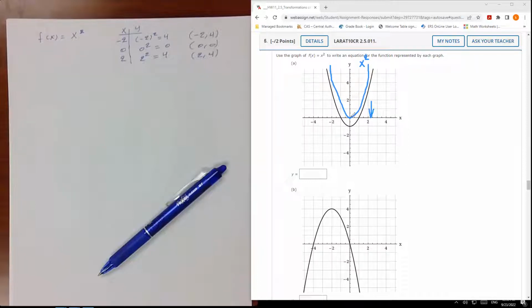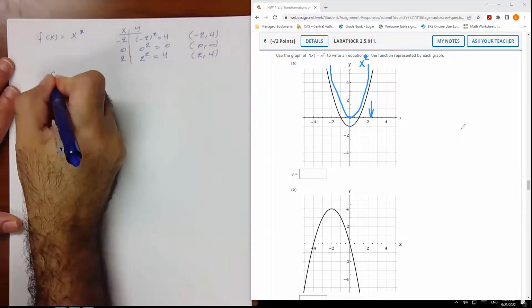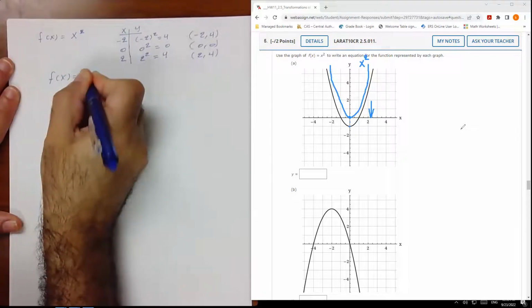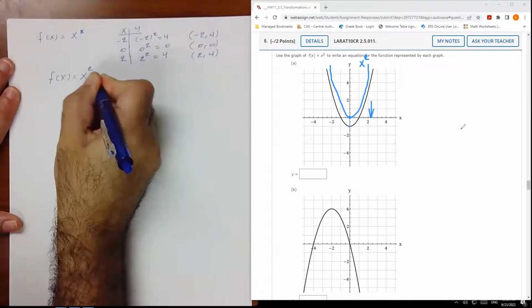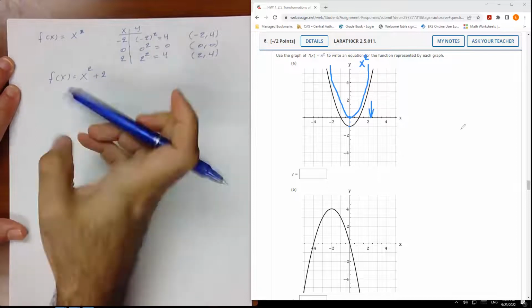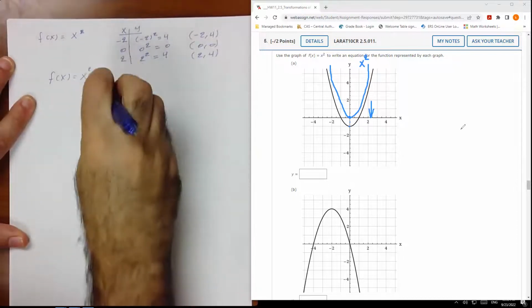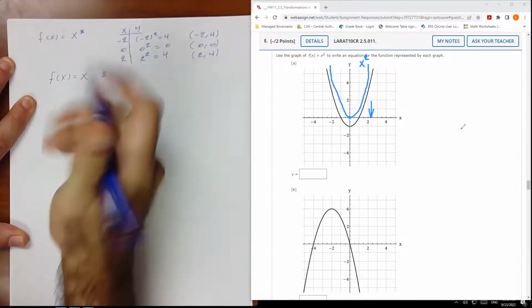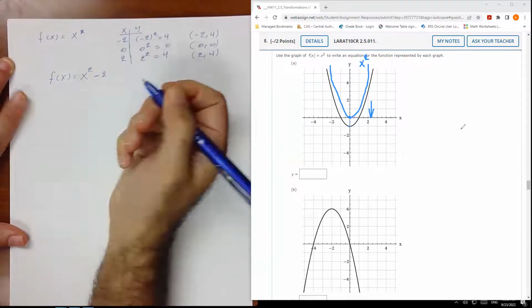1, 2, because here is the basic point. We're going to depend on this one, and it shifted down 1, 2. That means to write down this function, we're going to say it's f of x. Here is the basic function, and add the transformation, shifted down. How many units? 2 units is shifted down. That means we're going to say -2.